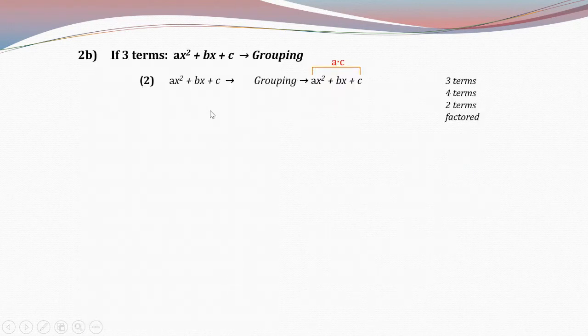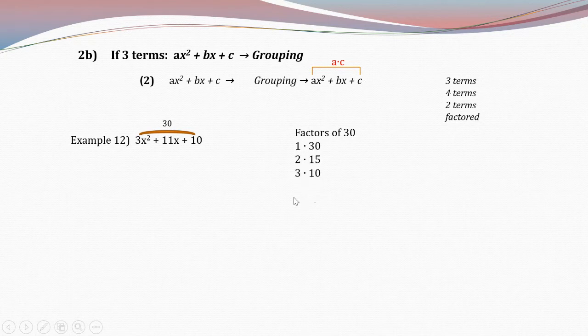Okay, I got this from the handout. So the first thing that you guys do is you're going to multiply the A coefficient and the C coefficient. Okay, here we go. So let's start it off. So 3 times 10 is 30. Now we get the factors of 30. How can we get 30? 1 times 30, 2 times 15, 3 times 10, and 5 times 6.